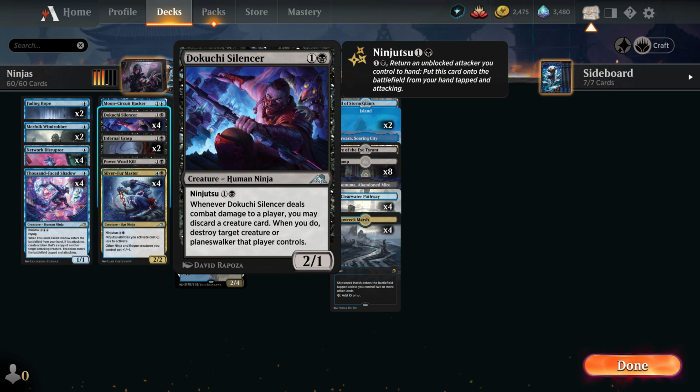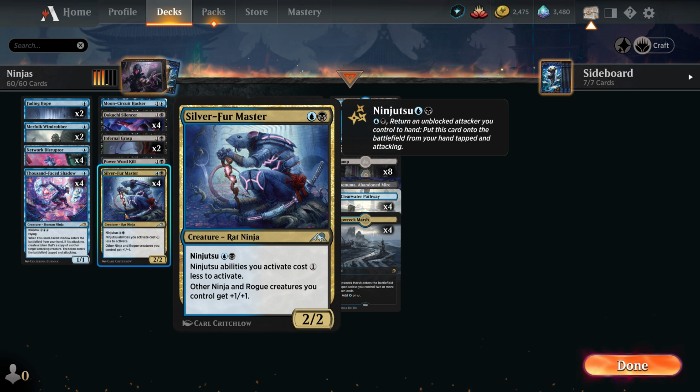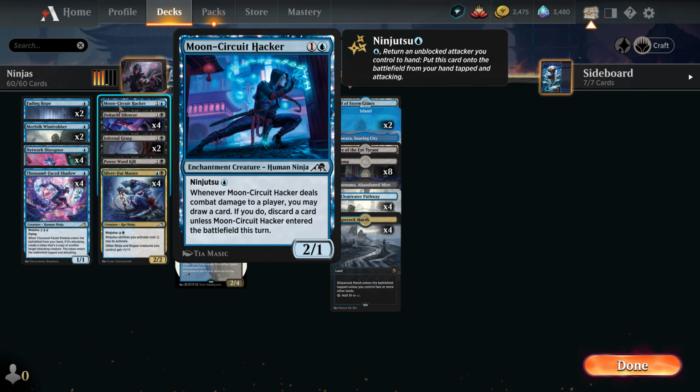Dokuchi Silencer is something we play against creature decks. So it's a 2 mana 2/1 with ninjutsu 2. Whenever this deals combat damage to a player, you may discard a creature card. When you do, destroy target creature or planeswalker that player controls. The planeswalker addition is pretty sweet, and you basically want to attack with a flyer above the creature that you want to kill, then switch it for this and just kill it. And it also gets discounted from Silver-Fur Master, so you can play it for 1 black then. It's pretty cheap.